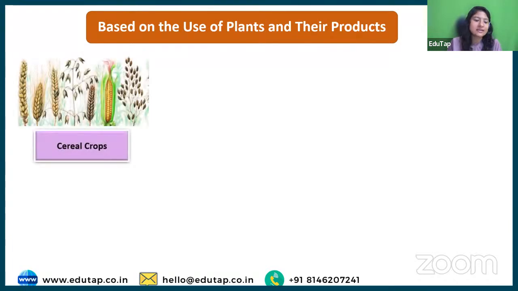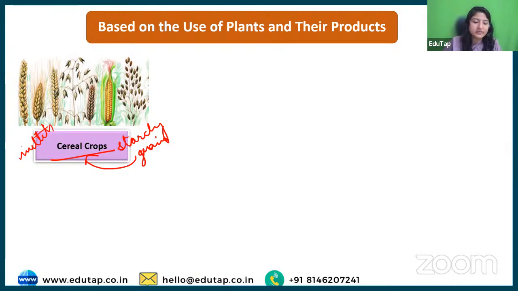ठीक है, what are the cereal crops? ठीक है, so these are your starchy grains. These are known as your cereal crops, and under this come your rice, wheat, maize. ठीक है, ये आपके most common examples हैं, and all the millets as we have understood beforehand only. ठीक है, आपके जो सारे millets हैं वो भी किसमें आते हैं? आपके agriculture में, जो आपके cereal crops हैं उनके अंदर आते हैं.